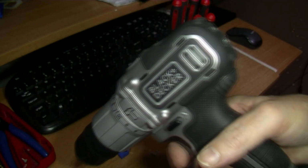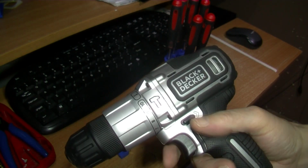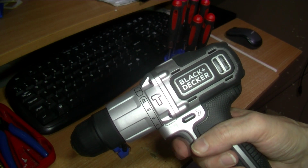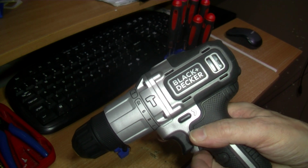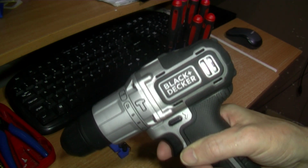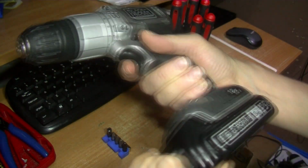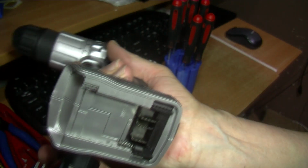So if you want reverse, well, that's forward. Push this all the way in, that's reverse. And if you push it halfway in and out, it locks the trigger. Okay, just undo the battery, show the battery.